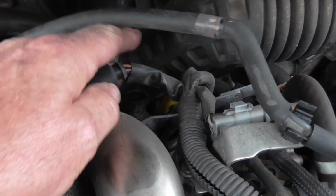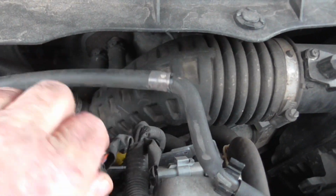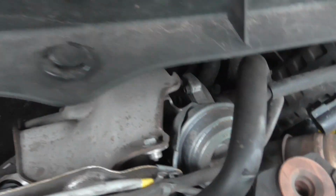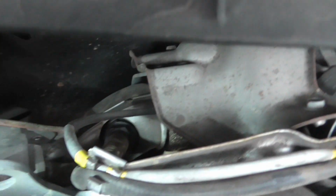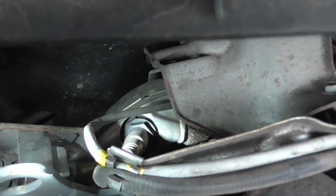Right then, we found it. That's the plug for it there, and the actual cable itself comes around here and down in there, with the torch shining on it. That is the probe there. I think it's going to be a little bit of fun to get out.